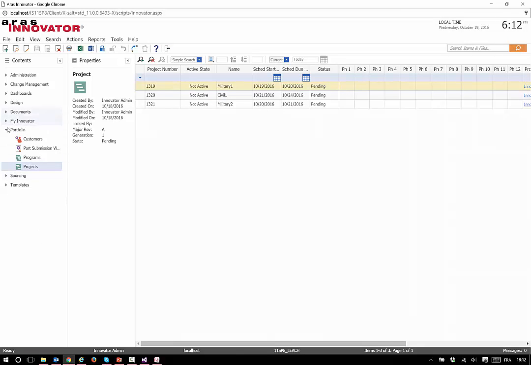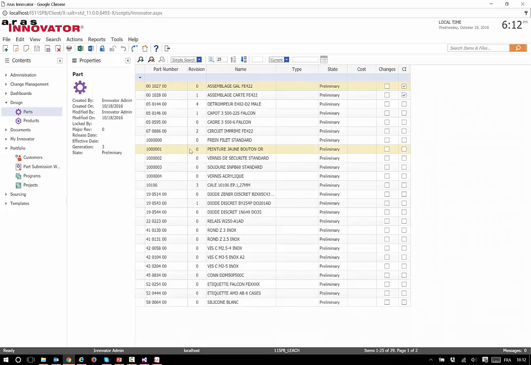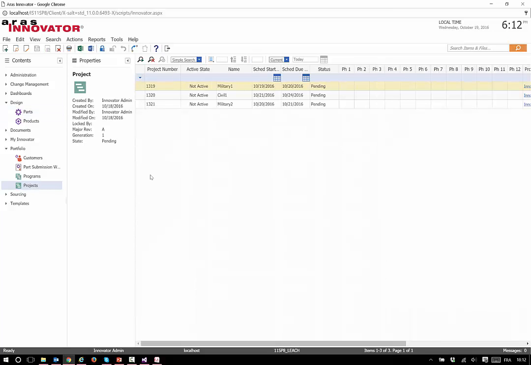So basically what I want to do is create a new project. Here I have a few parts. Just to make sure you understand, there's no fake magic. You can see there are 29 parts that are cross everything. It means you don't have to work in a project to see these parts, and they will be available in every project, because all these projects are not active for myself.